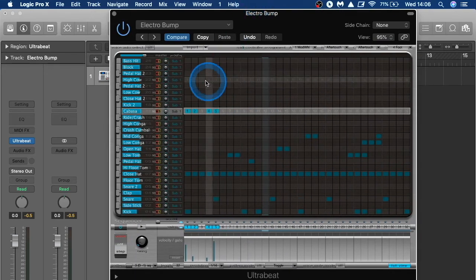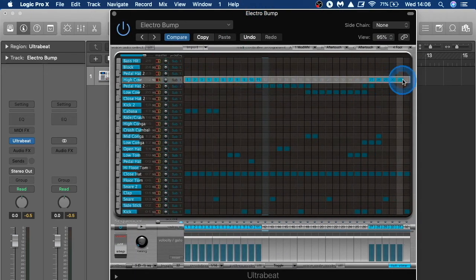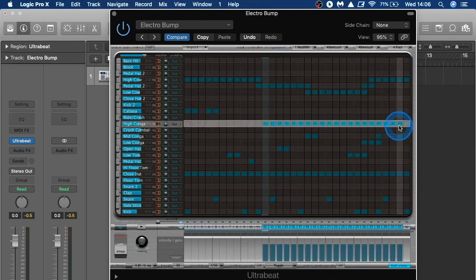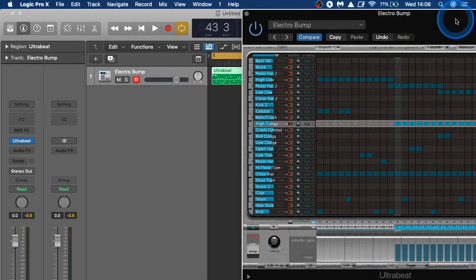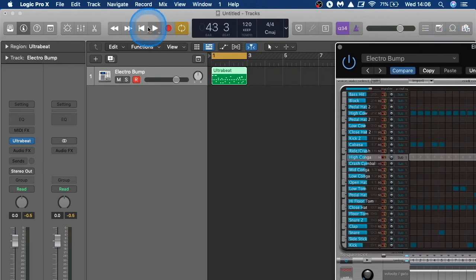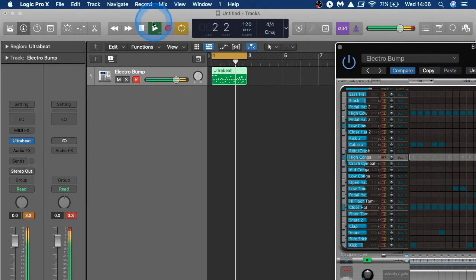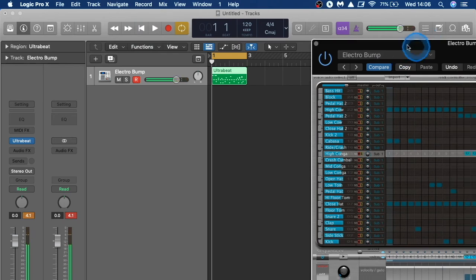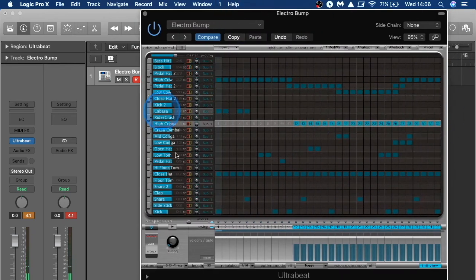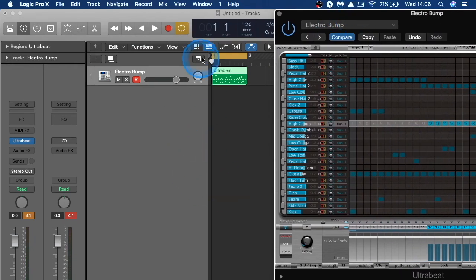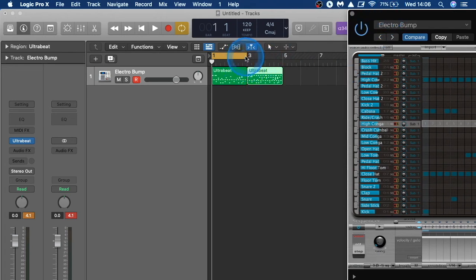It's something that I often forget to do, but if you're writing a second variation on your beat and you're adding a lot more notes or variations in any kind of way, and you play in Logic that first rhythm, you're going to hear the variation from within Ultrabeat as well as the beat that you have dragged into Logic's arrangement window. So if we take the beats that we want, turn off the sequencer, we should be able to hear them back to back with no overlap.